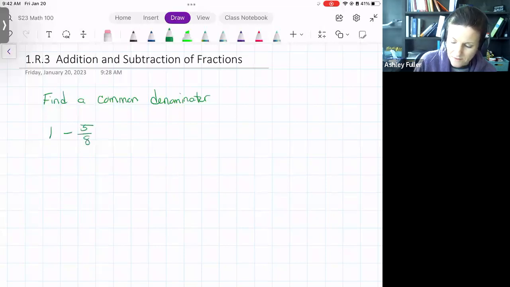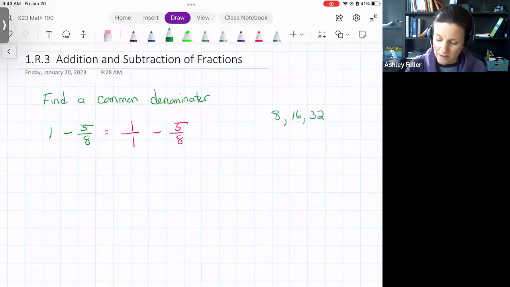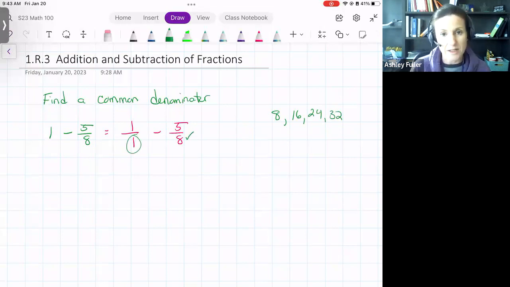If we're doing 1 minus 5/8, notice that 1 is actually 1 over 1 minus 5 over 8. So we need to find the least common multiple of 1 and 8, which is 8. Take the multiples of 8: 8, 16, missed 24 there, 24, 32, and so on. But notice that 1 will go into any of them. So since we already have that denominator here, we do not have to change this fraction. But to get 1 to 8, we have to multiply both top and bottom by 8. This gives us 8 over 8 minus 5 over 8, which results in 3/8.